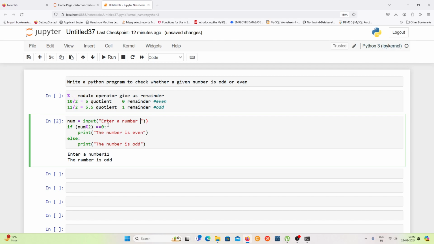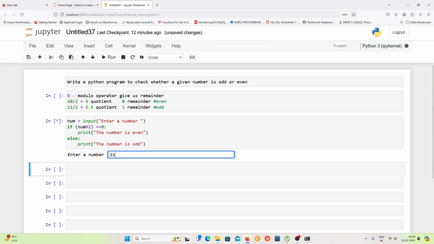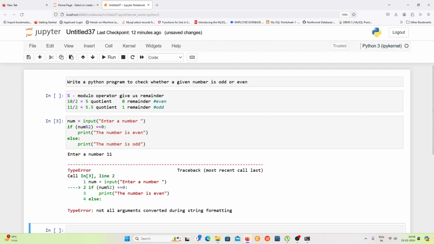If we don't put int here, let's see what happens. If I enter a number, see, there is a type error. Why is this a type error? Because the input function thinks that this 11 is not a number, it is a string. That's why we are using int here. Very simple.